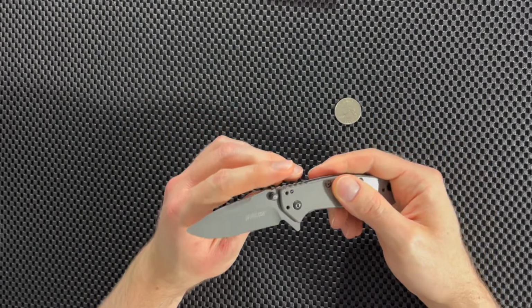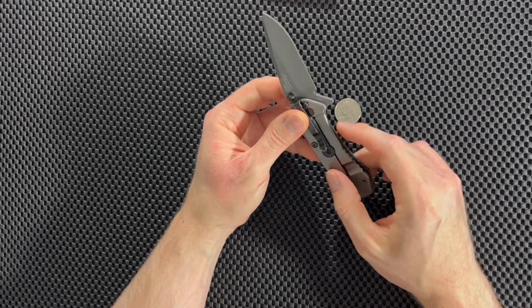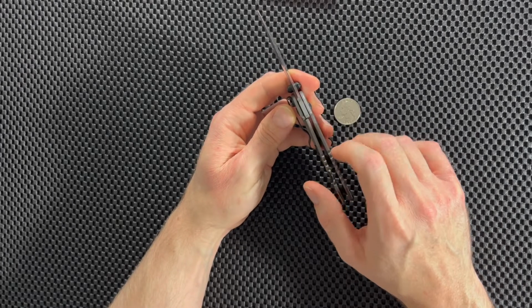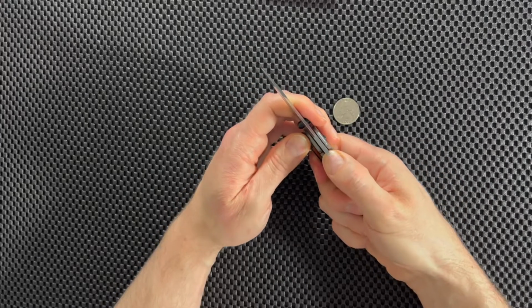Now the locking mechanism, if you're unfamiliar with knives, then this type of locking mechanism is called a frame lock. You can see how part of the frame goes in and locks out the blade there. And then to close the blade, all you do is open it up like this.